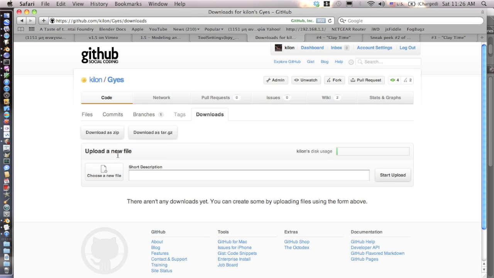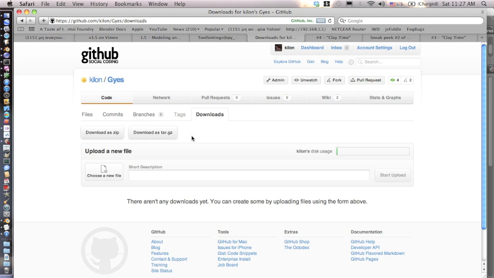Here you can choose the type of file you want to download. Zip is the most used file for all operating systems. Gyes works, as far as I know, on all operating systems. I have tested it on Ubuntu, I have tested it on macOS, and people say to me that it works fine on Windows as well. So if you click download as zip, it's going to download the zip file.